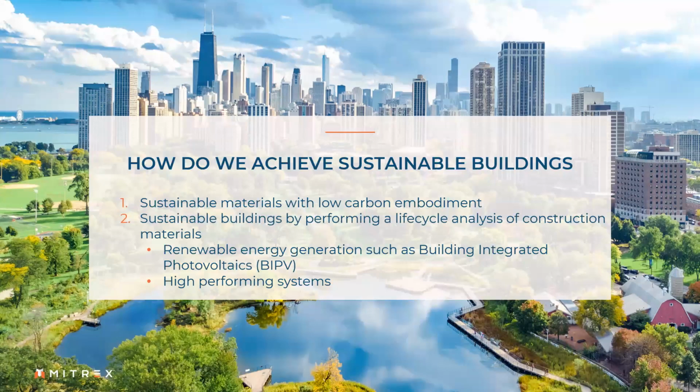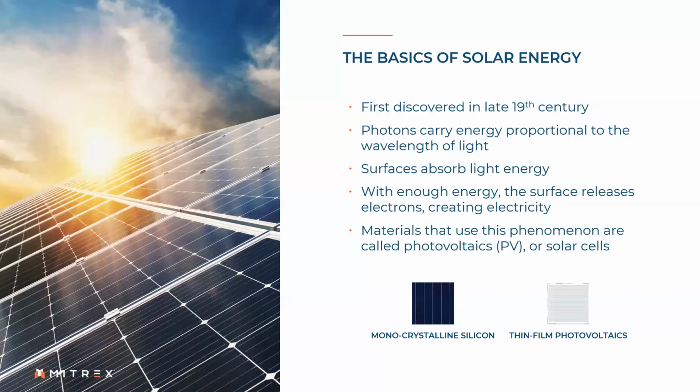So the question is, how do we achieve sustainable buildings? Sustainable materials with low carbon embodiment, and sustainable buildings by performing a life cycle analysis of construction materials, very important. Renewable energy generation, such as BIPV, are high performing systems. So there are ways to do this, and there are solutions out there, and that's what we're here to talk about.